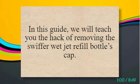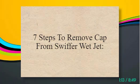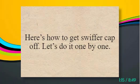In this guide, we will teach you the hack of removing the Swiffer WetJet refill bottle's cap. This simple step-by-step process will help you remove the cap from your Swiffer WetJet without any hassle. 7 steps to remove cap from Swiffer WetJet. Here's how to get the Swiffer cap off. Let's do it one by one.